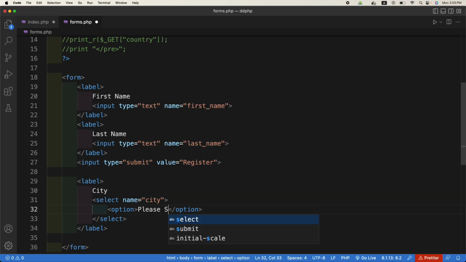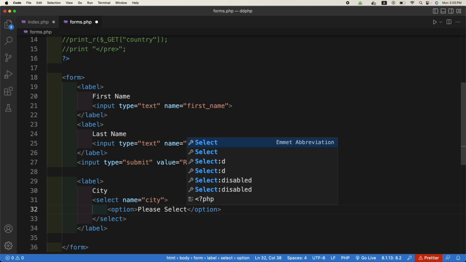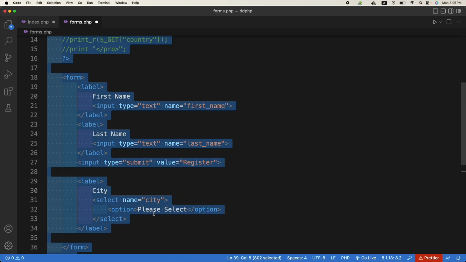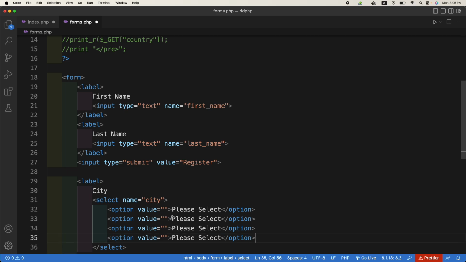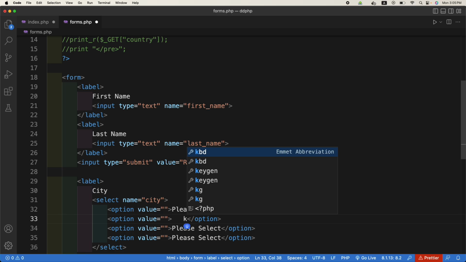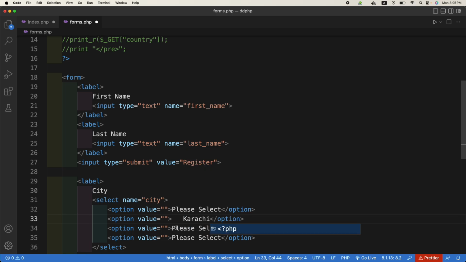The first value will be please select, which will be visible to the users, and option value is equal to an empty string for now. The other ones: this one is Karachi, for example, this one is Lahore, and this one is Peshawar.